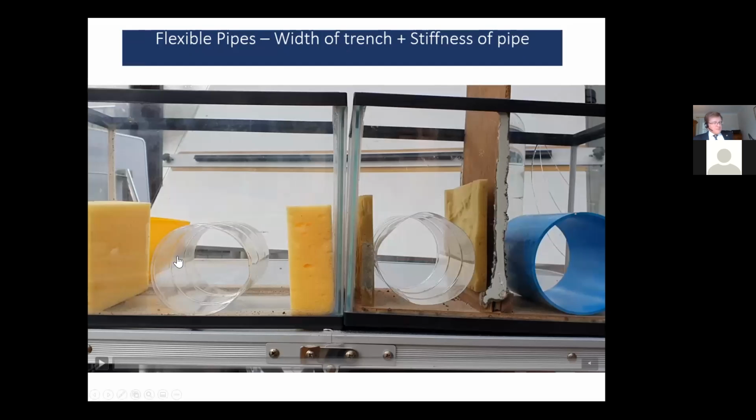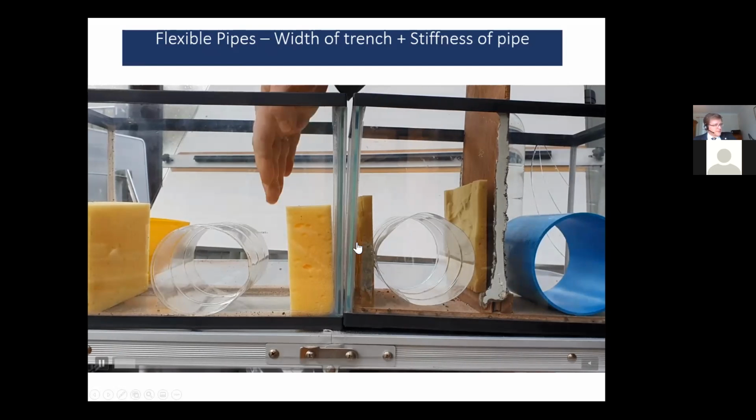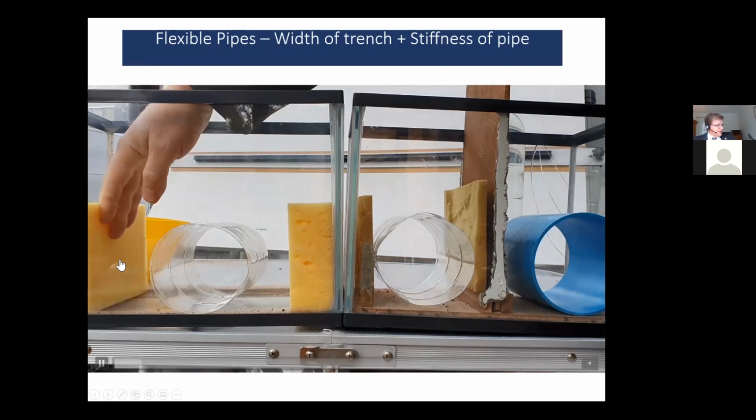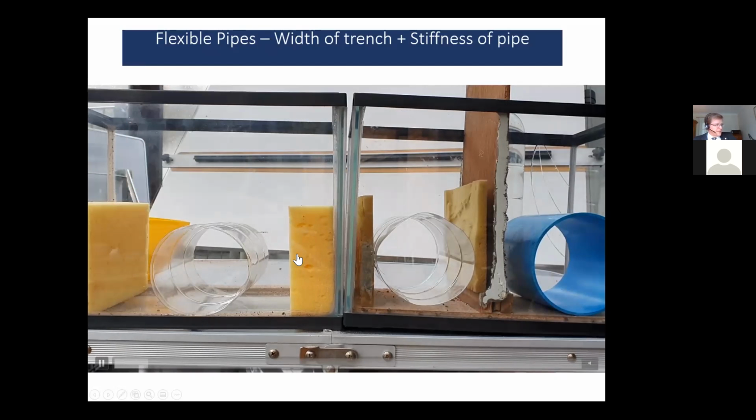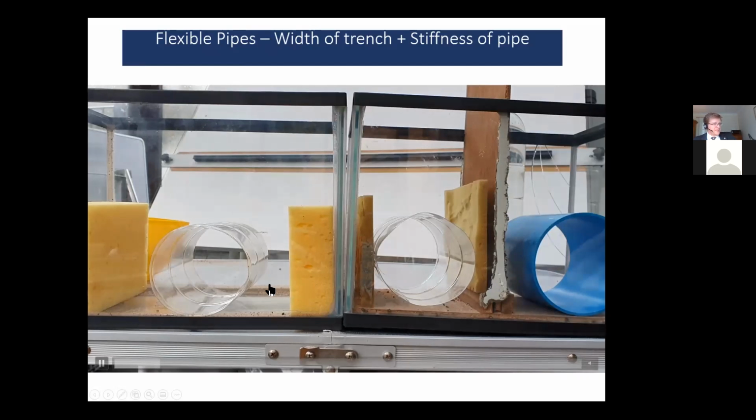So natural ground matters around the pipe. The material and how you compact the material around the pipe matters. What we're going to do now is we're going to look at trench width. So we just play this video. So we've got the sample that we used before with the foam, and we're going to use the same gravel. And on the one on the left, we're simply going to have the same thing with foam, but it's going to be a wider trench. So this is just looking at trench width and the effect that the trench width has.